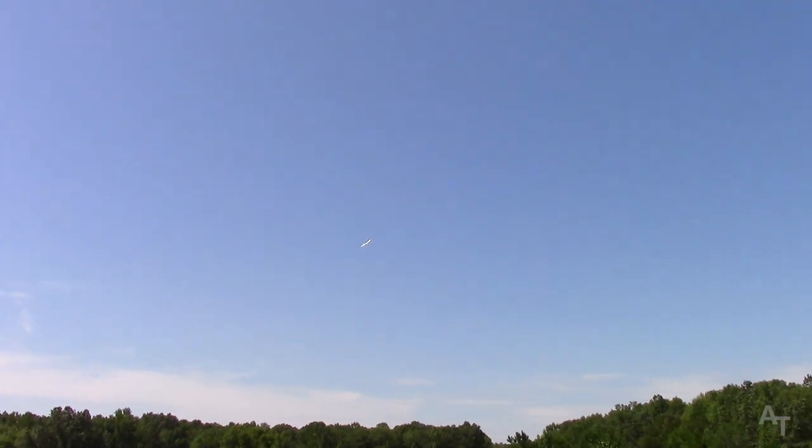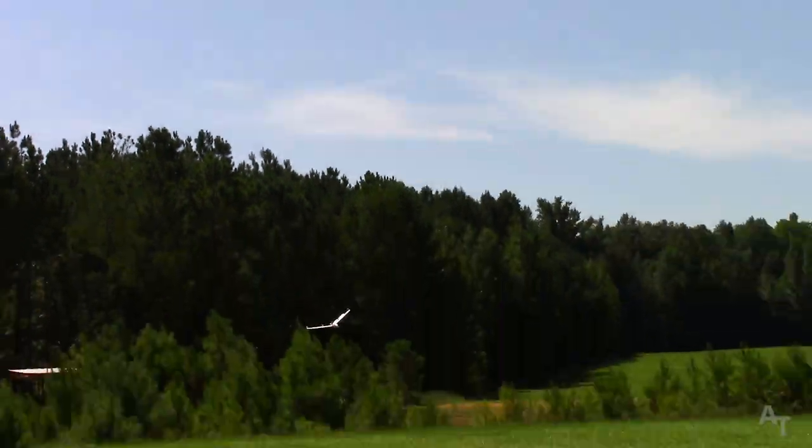Like some sort of majestic flying animal that has just learned to fly, and you're kind of all over the place, but you're like, oh, look at me. All right, so it is quite obvious that if I don't keep the speed up and the nose down, it will go into a stall spin situation very fast. So I'm gonna bring it in for a landing.